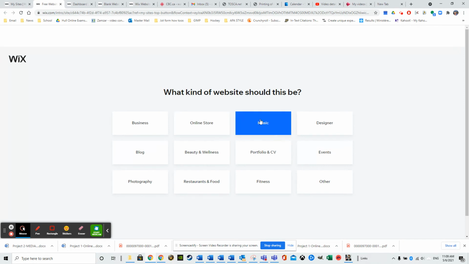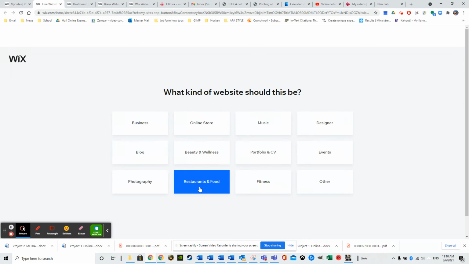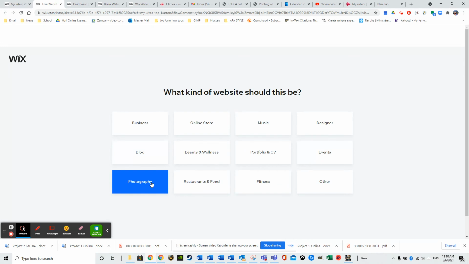The reason that it might be important to choose at least one of these is because they come preloaded with content. So instead of building it from scratch, which you can also do, which is probably a good learning process for you, if you're looking at a store or a blog, don't reinvent the wheel. Come in here and edit the features that the site comes with.